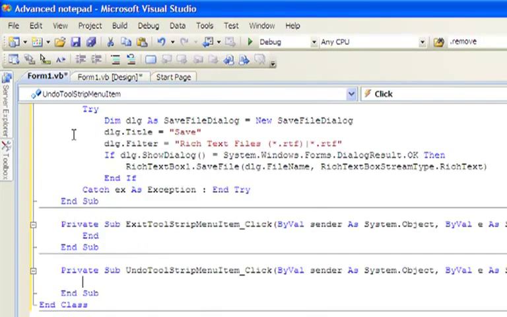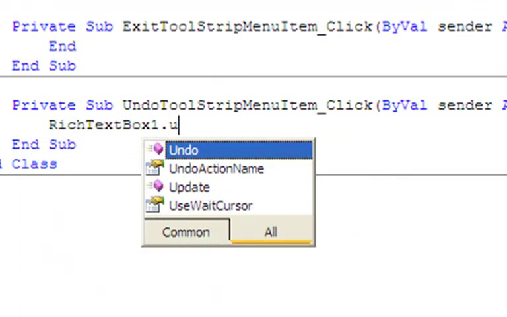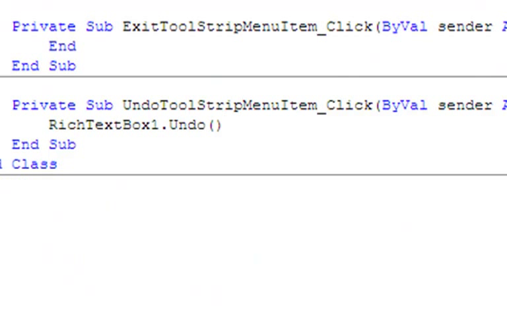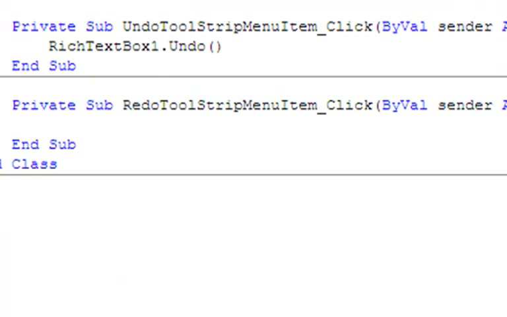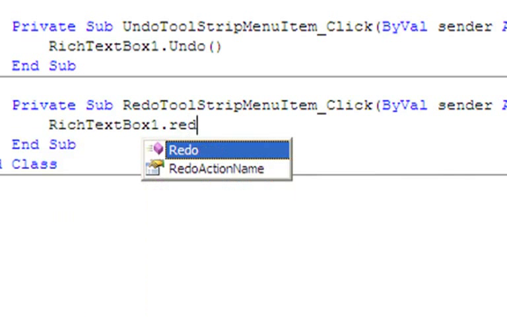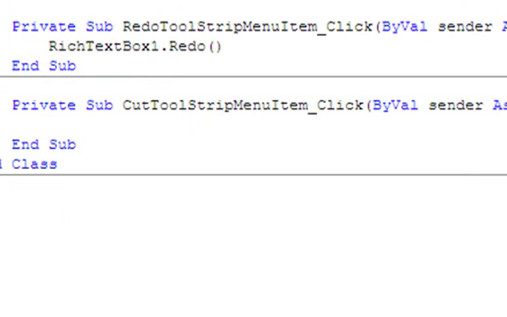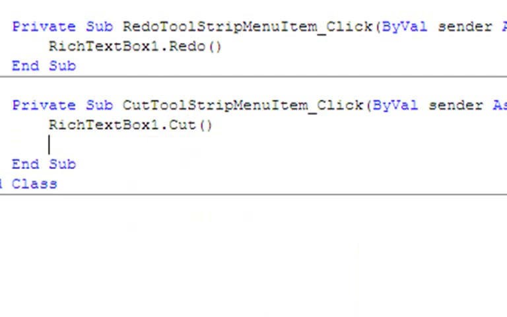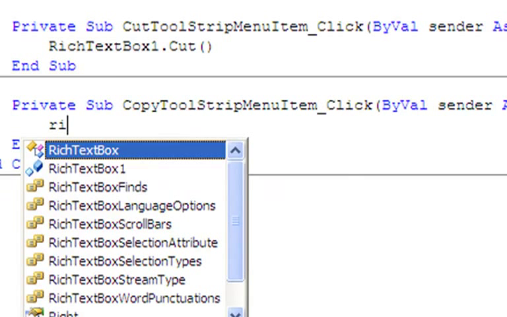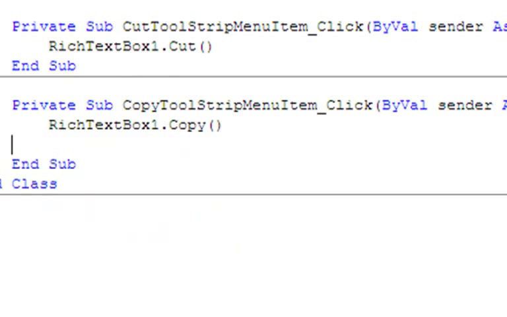Then click Edit, and for Undo type this code: RichTextBox1.Undo, which just means undo what's in the rich text box. Then double click Redo and type RichTextBox1.Redo. Then double click Cut and type RichTextBox1.Cut. And then click Copy and type RichTextBox1.Copy.